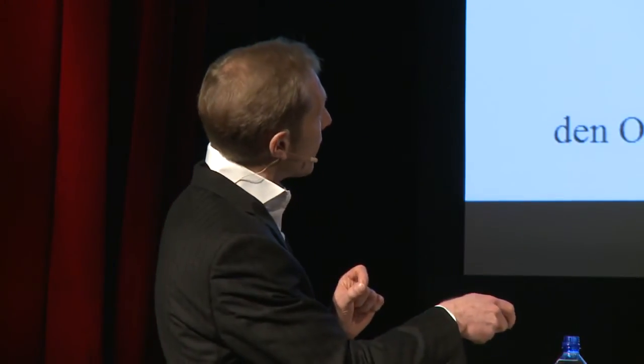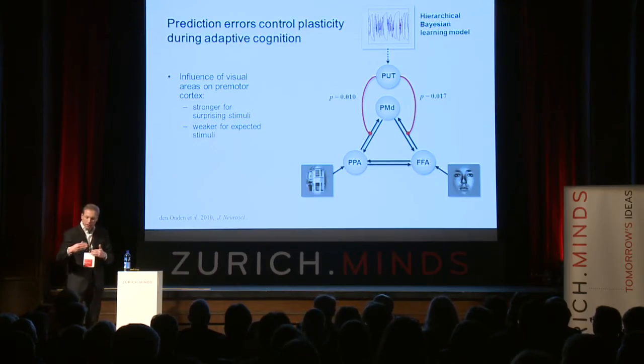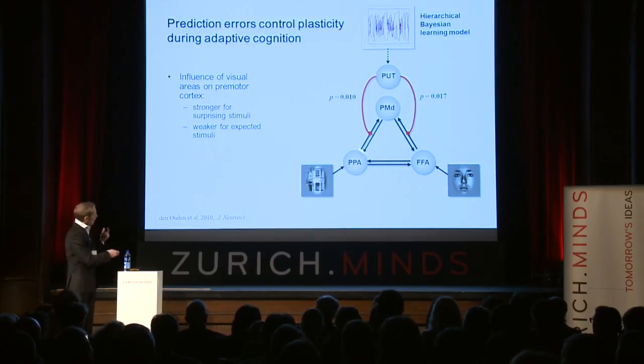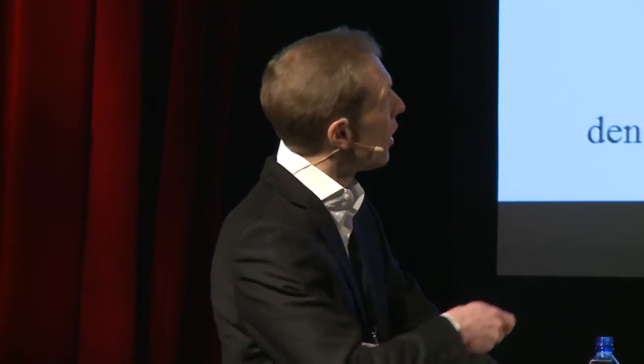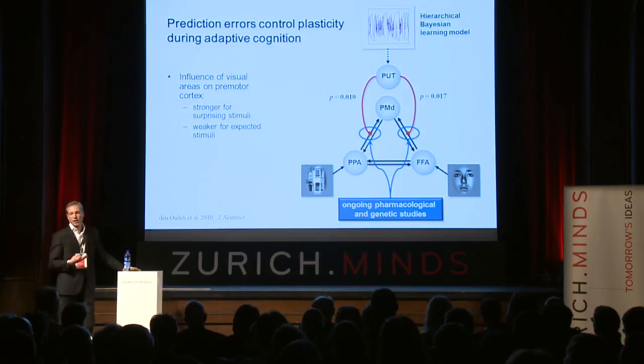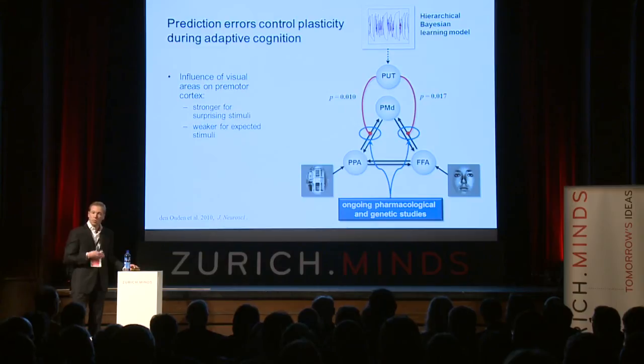We could get numbers of how much a particular individual learns from prediction errors and how that is being transcribed into synaptic plasticity. In our case, this was a highly consistent and significant effect across subjects, and at the moment, we're conducting pharmacological and genetic studies to find out what underlies this particular form of plasticity that our model tells us exists. And hopefully, this will then progress to clinical studies in the very near future.